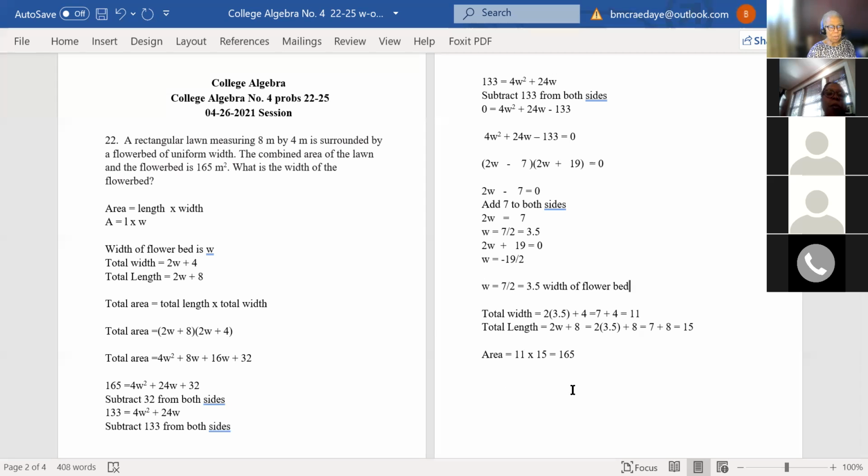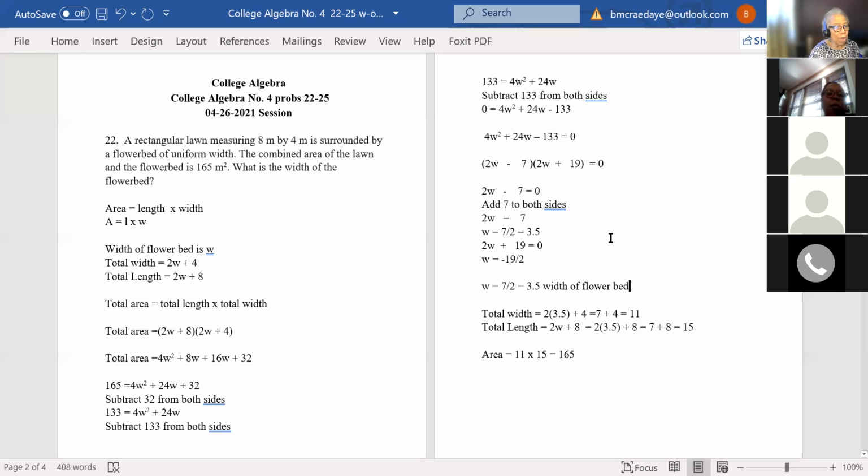That's a lot of work. I know that's a lot of work, but the thing is you have to draw a diagram. I think I drew a diagram before on the whiteboard where you draw the lawn and then you put the flower bed around it. All right. And then you can put the dimensions on them and then it starts making a little more sense. So the dimensions were the same for the flower bed?